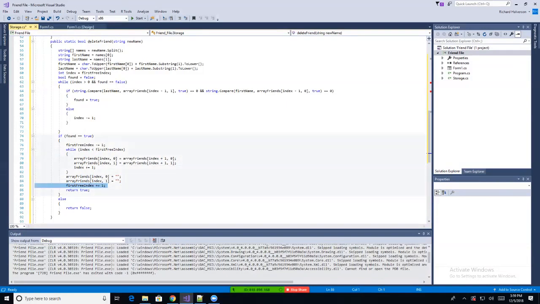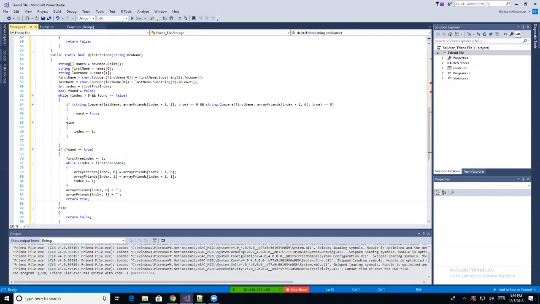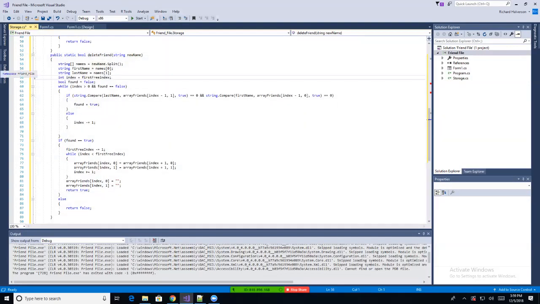And we don't need this because we've already done it. Okay, so what this does is we're deleting this name, splits it up. I guess we don't need to lowercase it or fix that. And then we start at the top, and we loop until we find it.